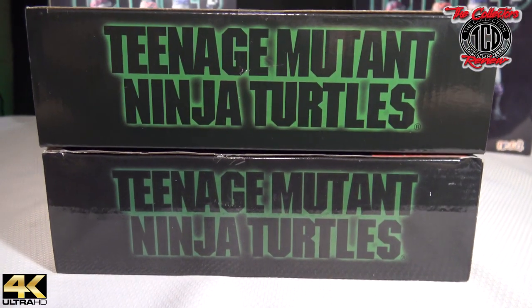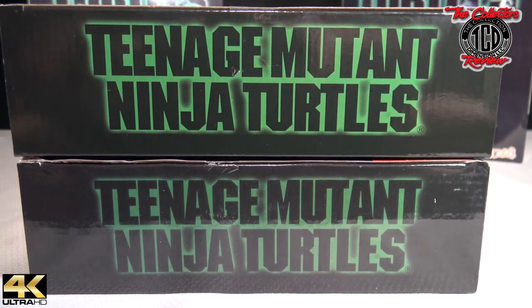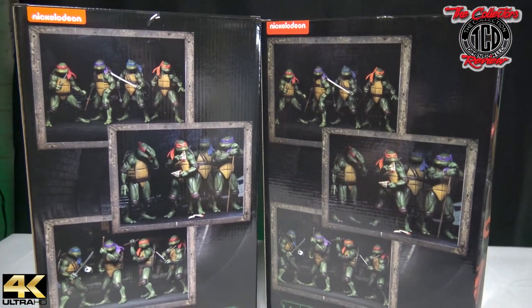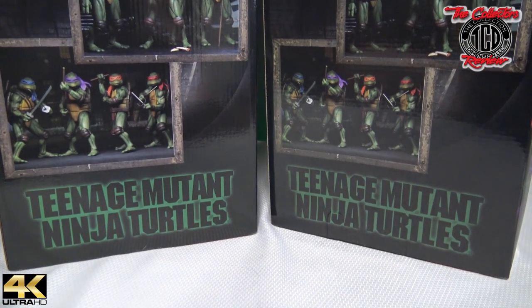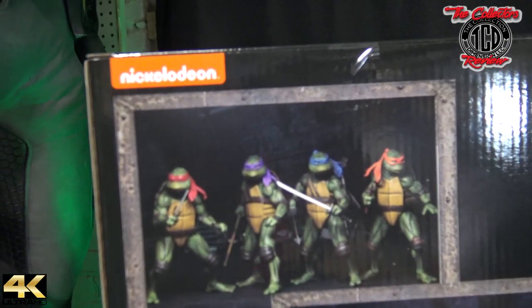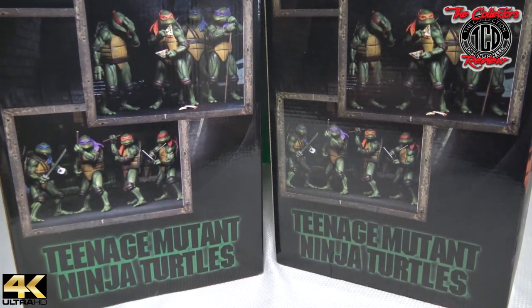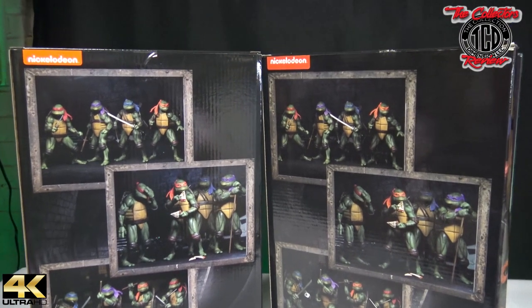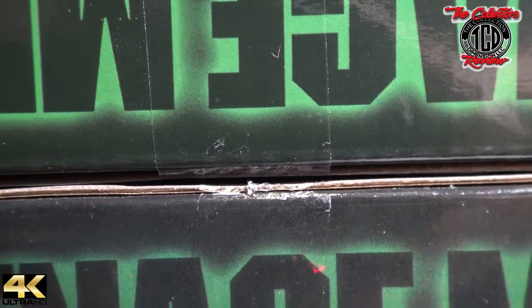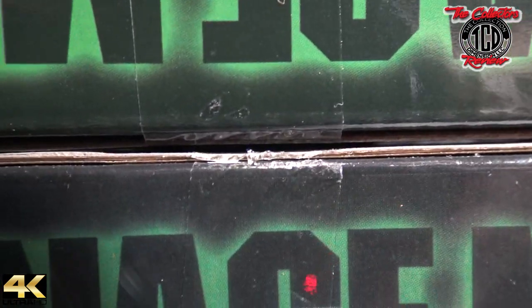Here's the rest of the box — the top is the real, the bottom is the fake. You can see off the top the difference: the brightness of the greens in the Teenage Mutant Ninja Turtles logo. Looking at the back — left is the real, right is the fake. Again with the Teenage Mutant Ninja Turtles logo and the Nickelodeon sign, see the big difference there. Now let me get you guys close on the tape I was talking about. You see the tape size — the fake tape goes to right here, you see that little shiny spot, and the real one goes further. Big size difference.